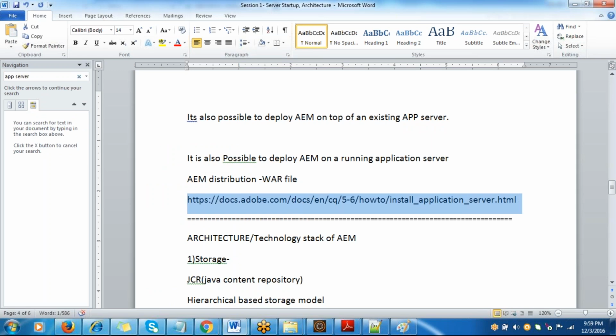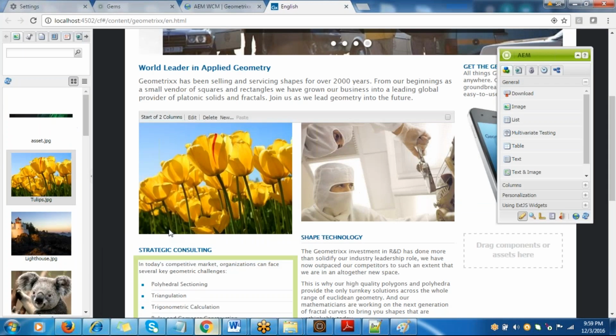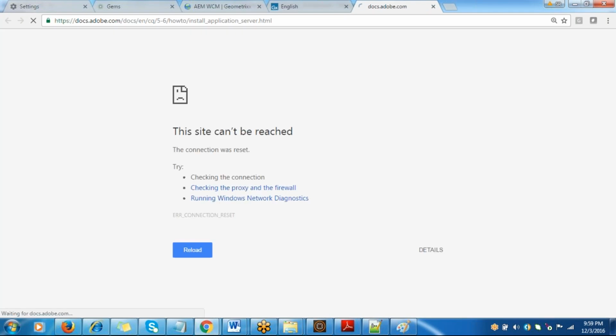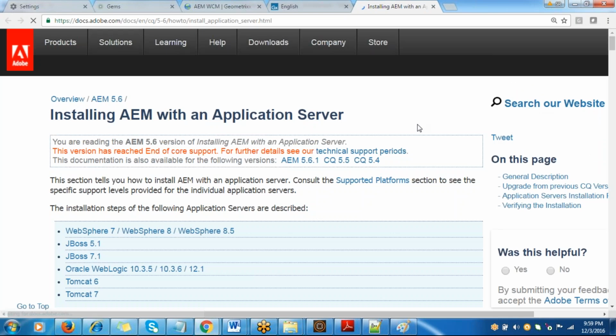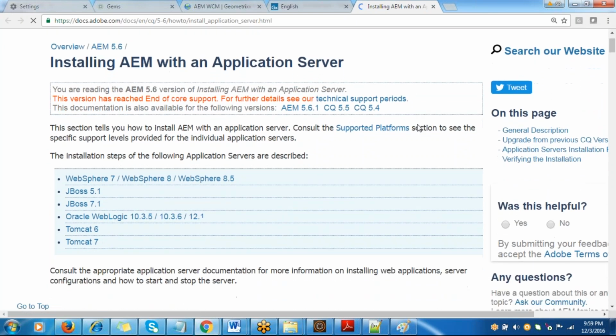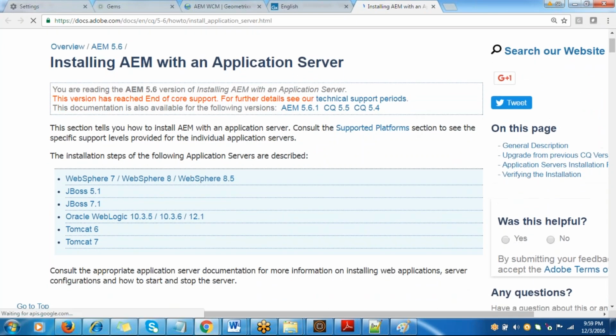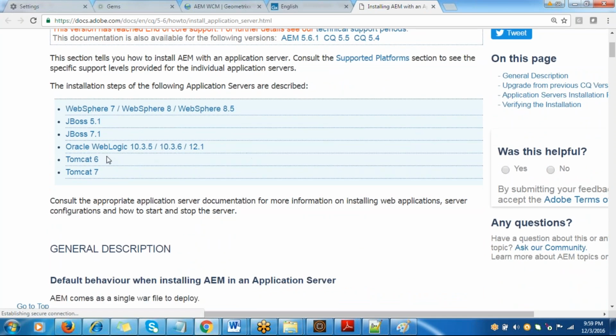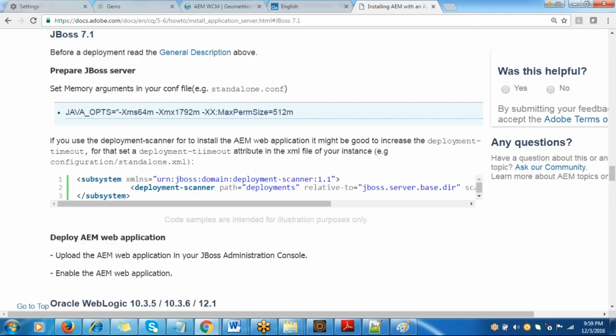I do not have the WAR file with me. However, based on your license, Adobe is going to give you a WAR file, and the steps to do that are given here. You may have different app servers, but the one common thing is you would get AEM as a WAR file distribution. Let's assume I have a JBoss 7.1 with me. The steps are mentioned here.